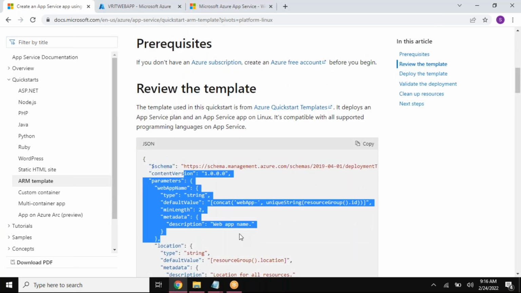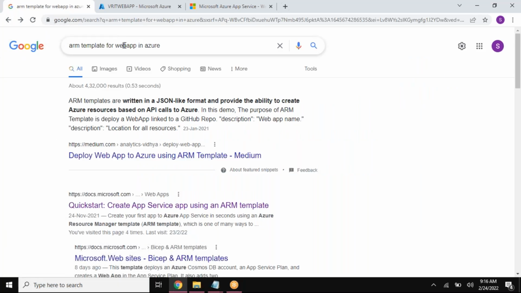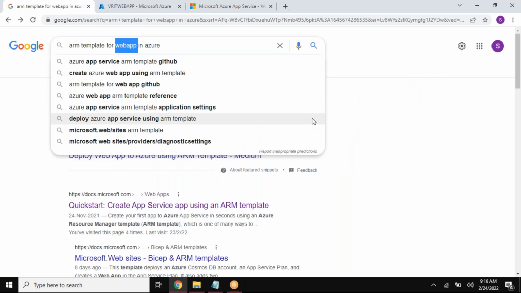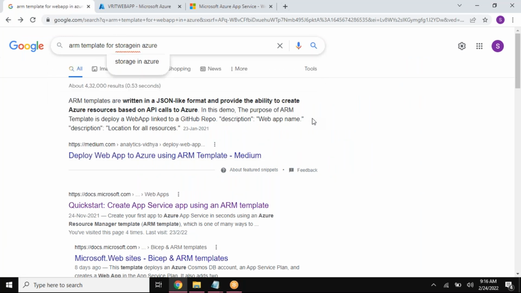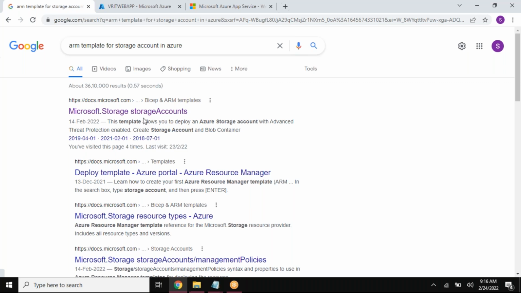Similarly, if you want the ARM template for other things, you can Google, like, your storage account. You can see deploy template Azure.